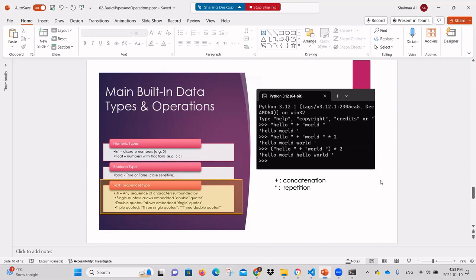Now, for strings, the operation that you are probably familiar with is the concatenation, right? When you apply the plus sign on numeric values, it's an addition. When you apply the plus sign on string values, it's a concatenation. In addition to that, there is the repetition as well. If you apply the star on numeric values, it's multiplication. But if you apply the star on string values, it's repetition. It's just multiple concatenation. That might be new. It can be really convenient when you try to format your output.